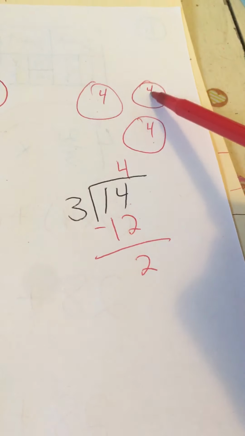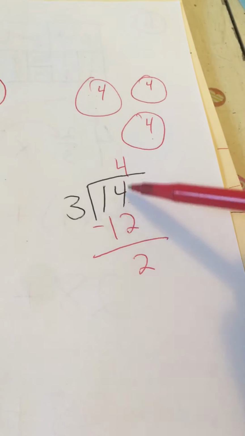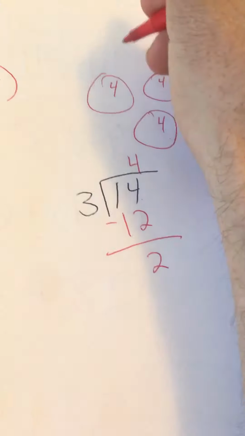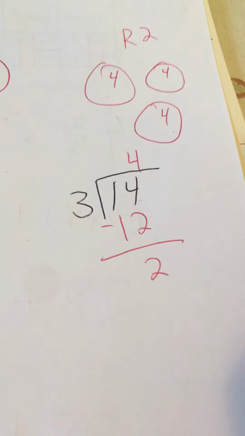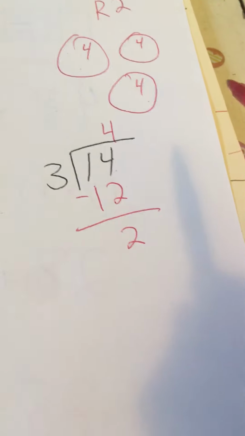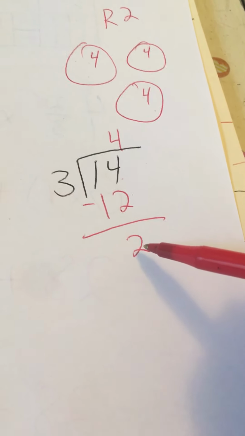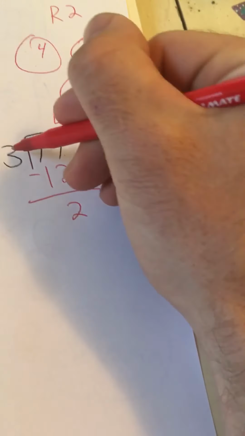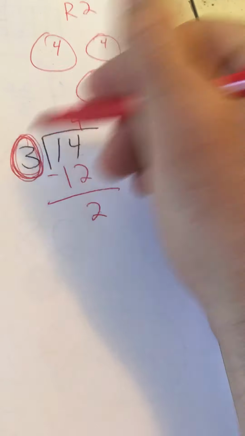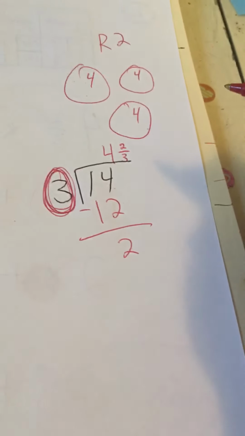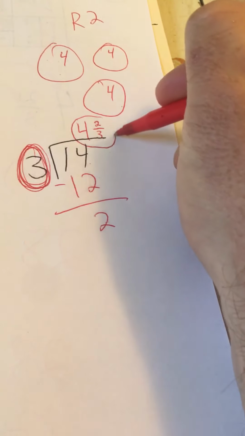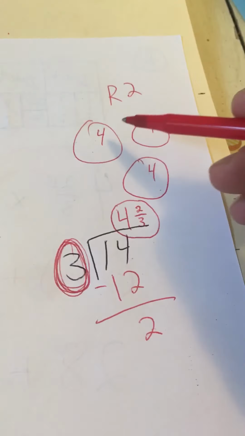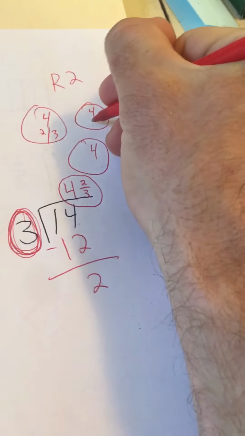Just like if you put 4 into each group, you have 12. That means there's 2 left over to get to the 14 that we have. So that's called our remainder. It's a remainder of 2. Now in 5th grade, we are going to learn how to write this as a fraction. And we've done this a few times now. The remainder becomes the numerator. And the divisor, the number we divided by, becomes the denominator. So 4 2/3 is a more accurate answer than 4 remainder 2, because that means that we could put 4 2/3 into each group.